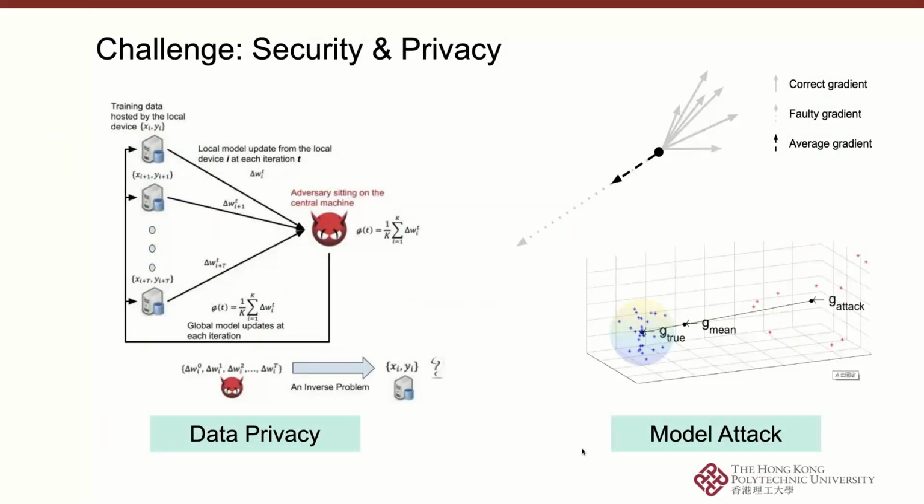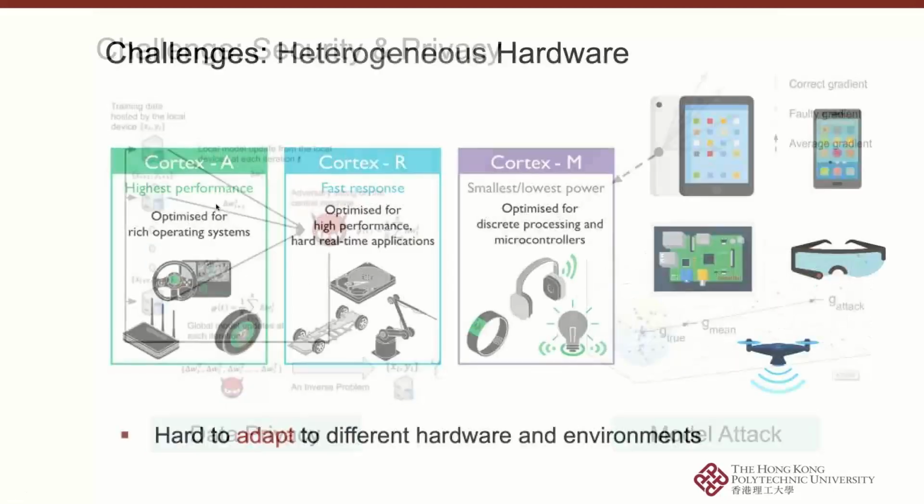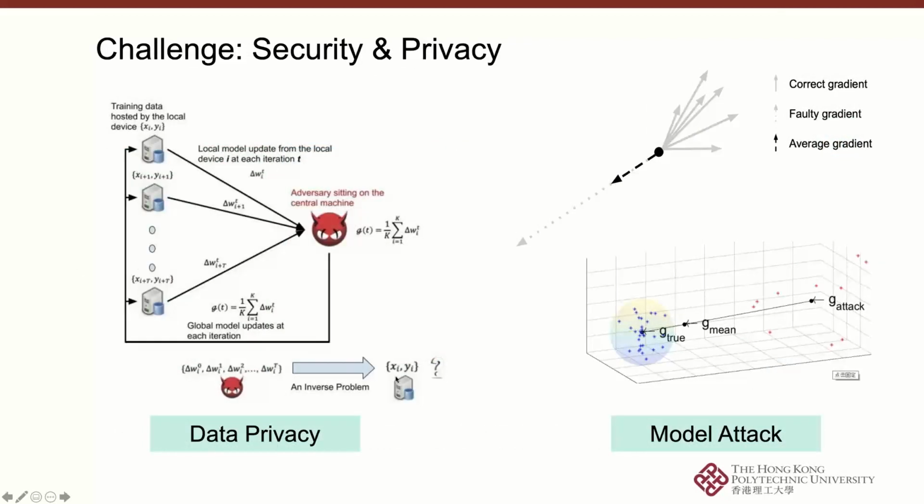All right. And I'll just give you a few pieces of evidence to show why privacy and security are indeed a challenge. For example, the data privacy. You may say, oh, the data is not leaving the edge devices, so why is privacy an issue? As I mentioned, you shared the model, right? And eventually the central server could have the global model, and they can do reverse engineering to find out the possible raw data using a GAN, for example. And this is true. Obviously, you may devise some new ideas to make the collaborative training possible, but on the other hand, we need to be robust enough against the reverse attack. This is the attack on the server.